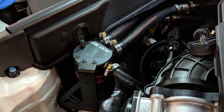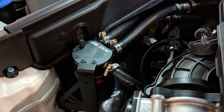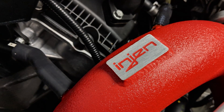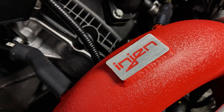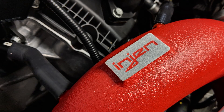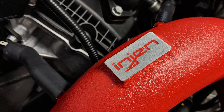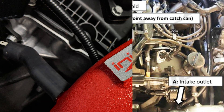In this video I'm going to be going over the installation of the ADD W1 oil catch can when you're running engine intakes. Out of the box the dual inlet catch can isn't compatible with the engine intakes. This is mainly due to the driver side engine intake where they located the intake outlet bung, which is different from the stock and other aftermarket intakes. The angle of the intake outlet is vastly different than the bung on the engine intake.